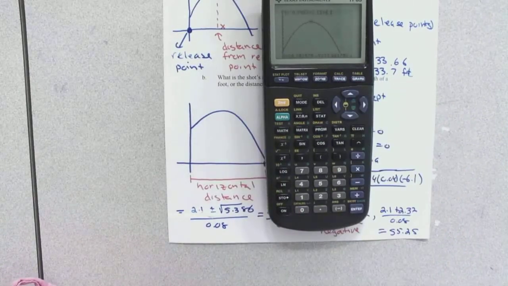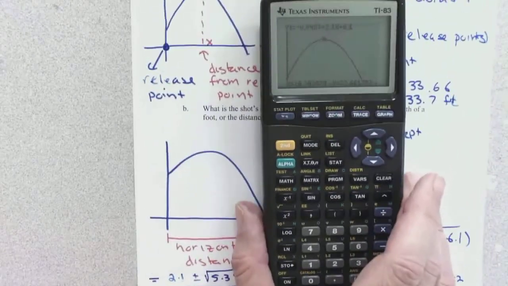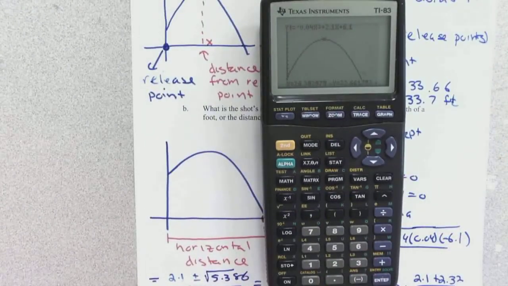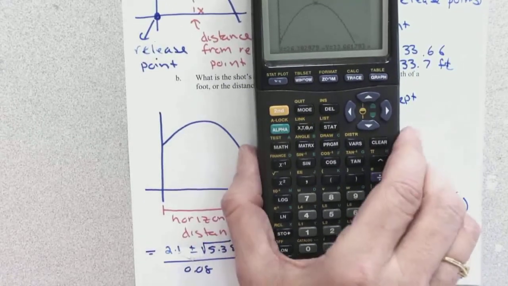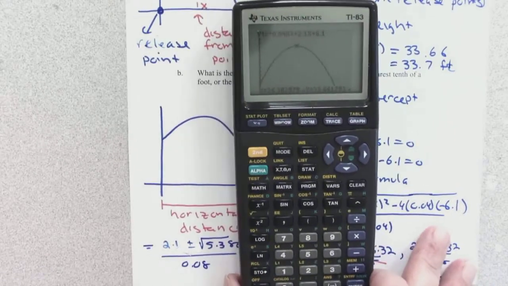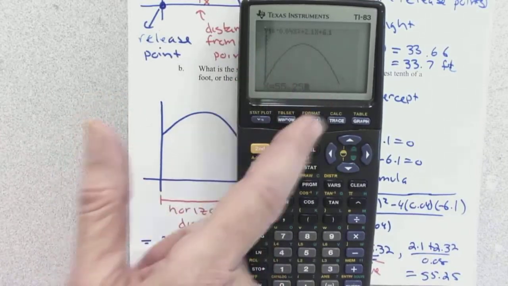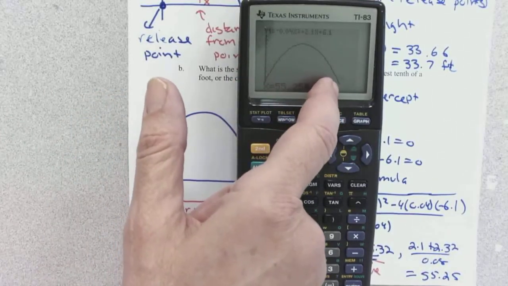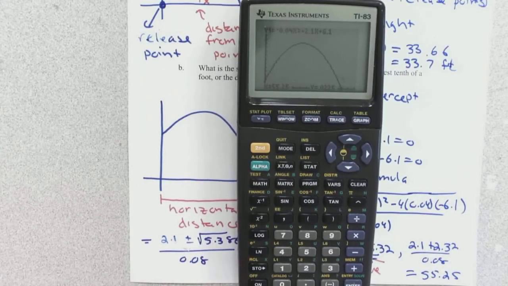So I'm just going to do a trace. And let's zoom in so you can see it a little better. Do a trace, and I'm going to type in the number I got, which was 55.25, all right? 55.25 down at the bottom. So trace 55.25. And if I'm correct, after I hit enter, I should see my cursor clear at the end there. And I hit enter, and you can see it just blinking at the end. And so we are right.